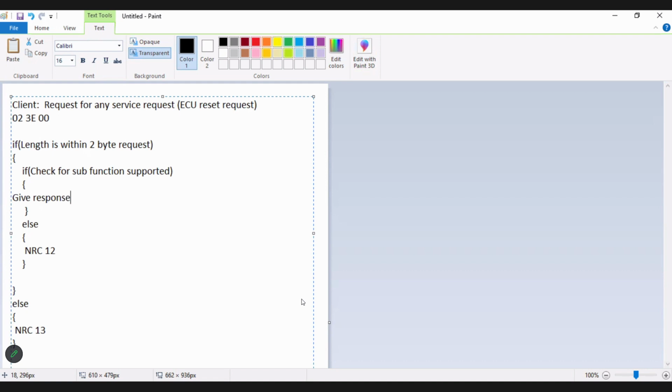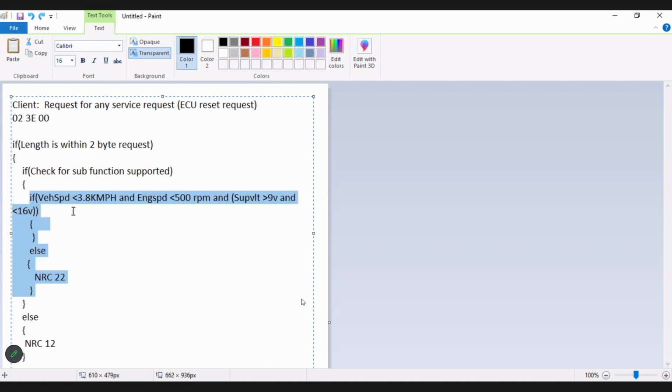Guys, understanding? Yes, sir. So only for a few services, this NRC 22 will be supported. That is defined in the ISO document. If 22 condition not correct is there for that service, then definitely this piece of code will also be implemented. Okay, we'll check for precondition before executing that request.